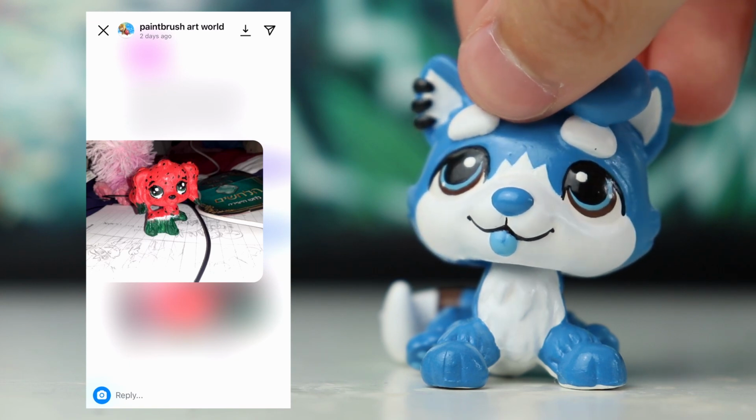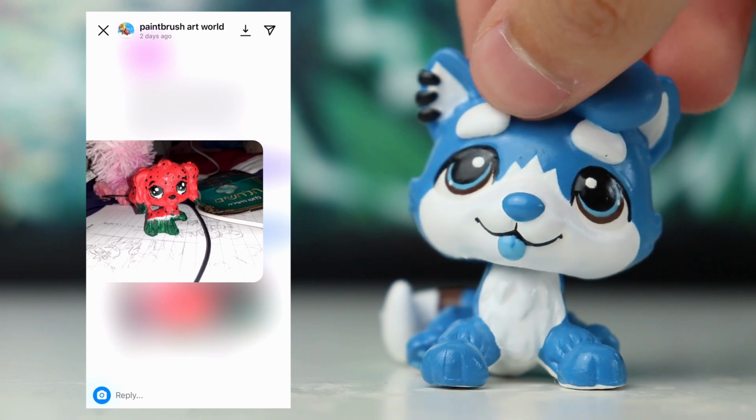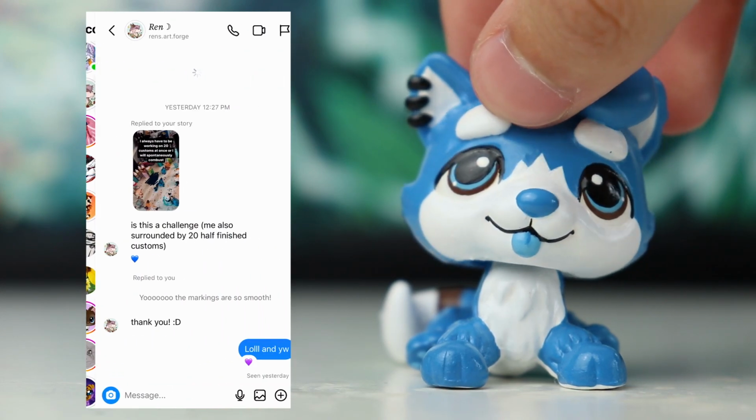So yeah, but I really like the design. I really like the eyebrows that you added as well. I think that's my favorite part, where they're kind of like watermelon seeds or spots, but they also look like eyebrows. I think that's a very cute idea.